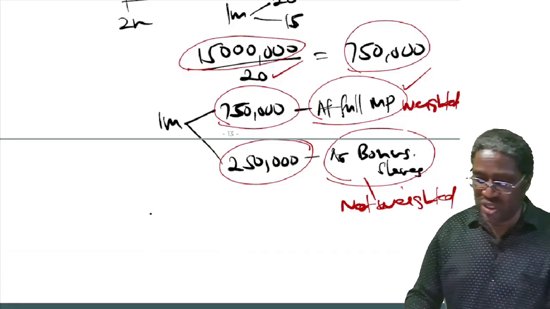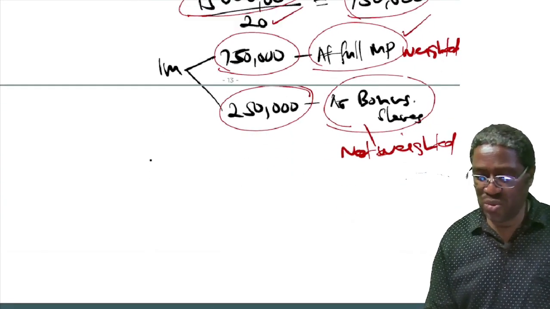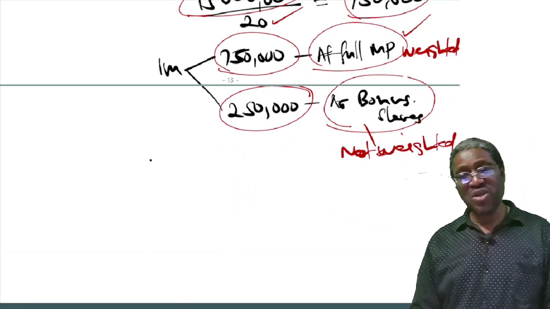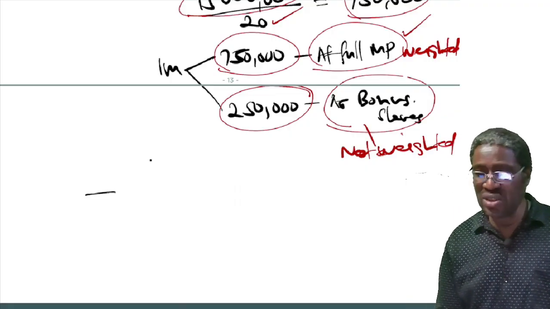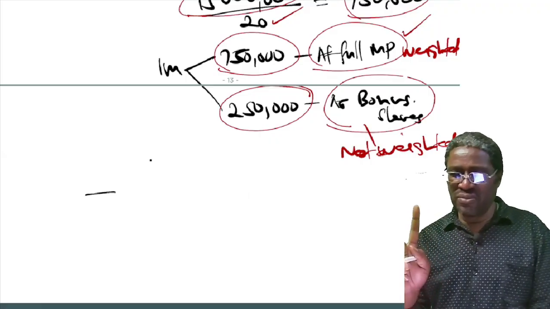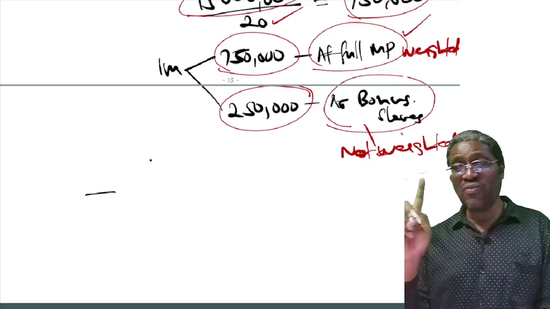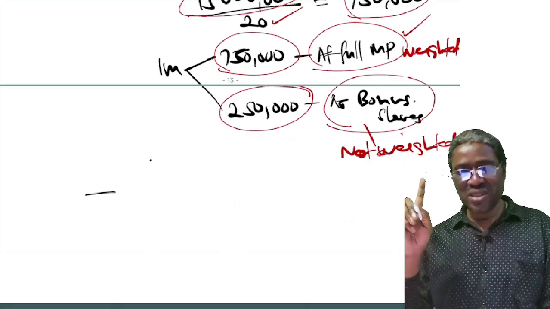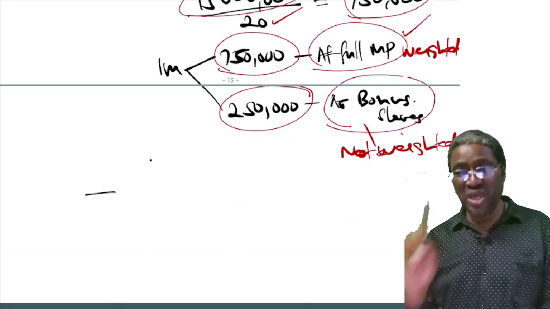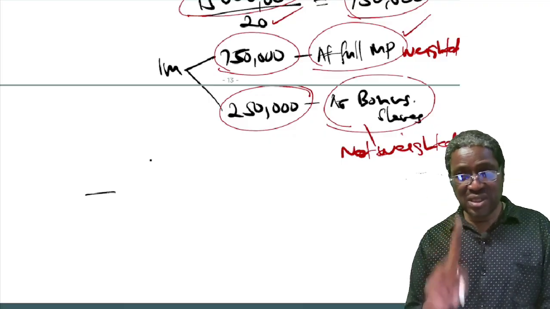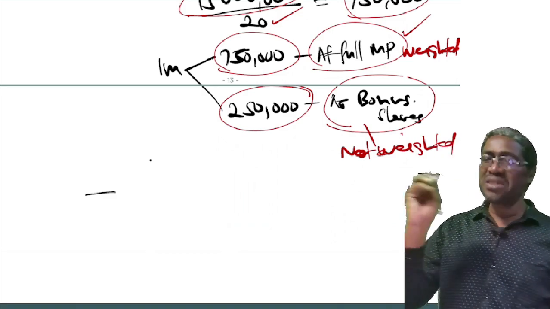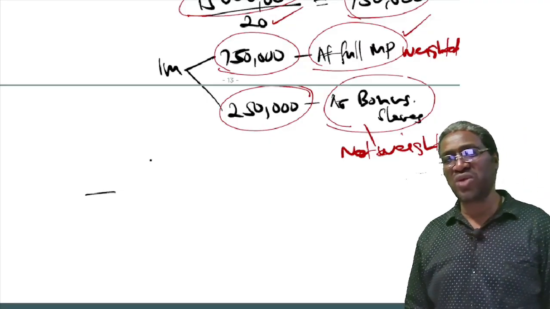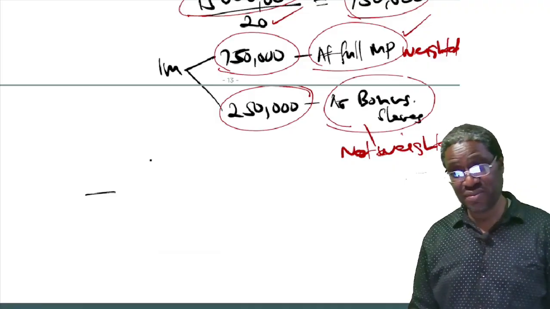I'm only putting down the key point now. If you want to put down the key point, you can say this: when shares are issued as a result of a stock option, some of those shares are deemed to be issued at full market price, and some are deemed to be issued as bonus shares.